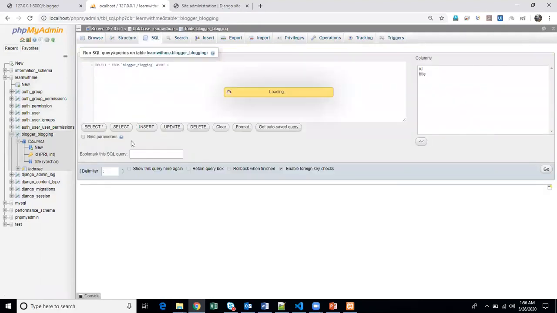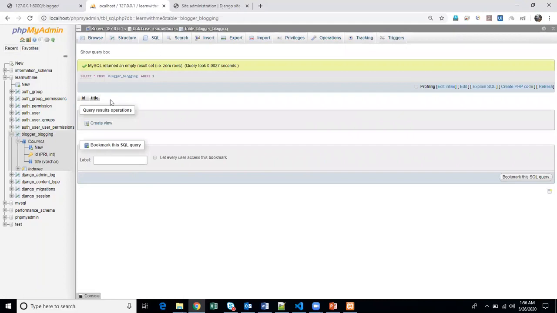I'm running it. Stand, you could see two columns, id and title, are getting created. This looks weird because I never used phpMyAdmin, only for Django I'm using it. I was using MySQL Workbench previously and other things, but anyway, now the result is what we wanted. We got it. Let's check others.